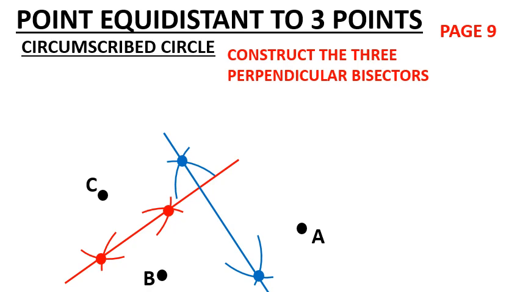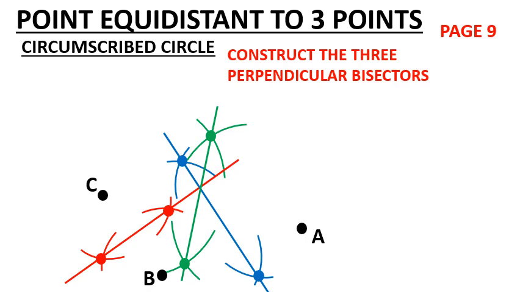And then lastly, I'm going to do it for AC. Again, same thing. If I imagine putting my middle point here, arc above, arc below, and then imagine putting my middle point here, arc above, arc below. And then that's where I would draw my 3rd perpendicular bisector. So very similar to what we did yesterday with perpendicular bisector. You're just doing it 3 times in one diagram.